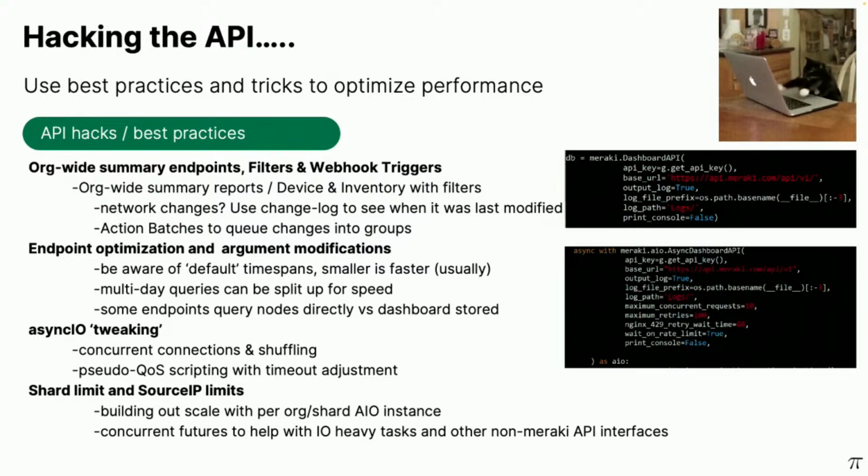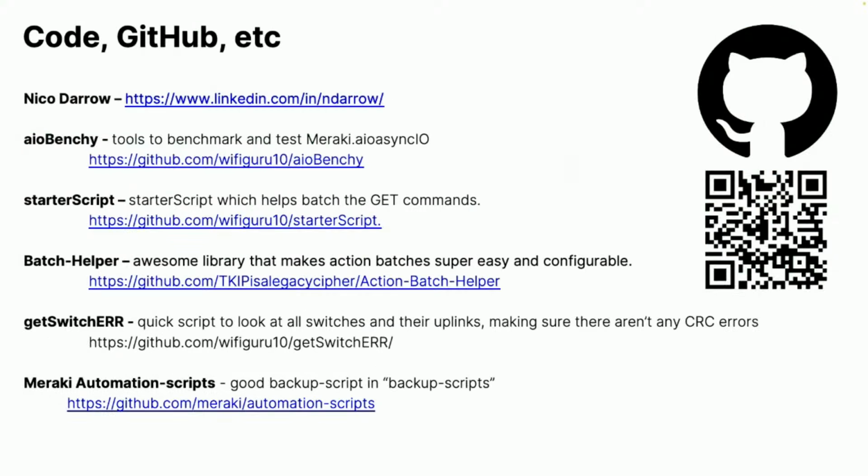And of course, keep watching our SDK releases, because as we release API, we are adding a lot of org-wide summaries where you don't have to do this. If you wanted a device-wide inventory status report, before you'd have to go to every network, query the devices, and see whether they were up or down, which required multiple calls. We are writing org-wide summaries so that it's a single org-wide API call to return that result. If you leverage that as well as optimize with this, you should see a significant benefit to the tool. And then this is the code.